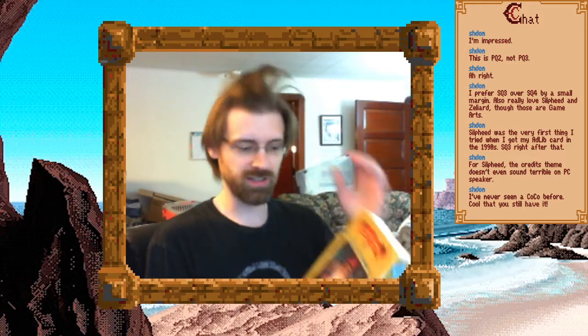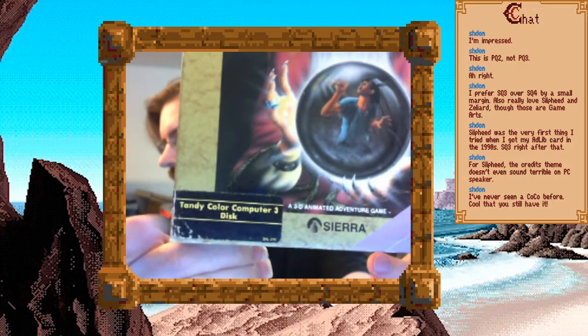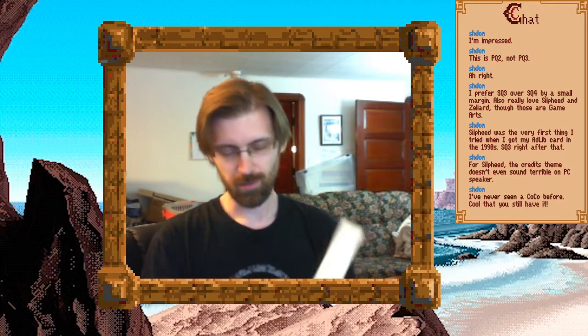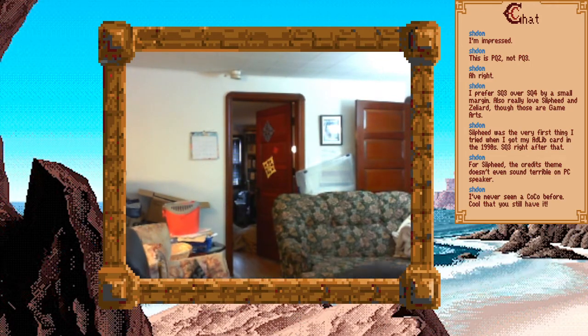And then my prized possession, one of only 2 Sierra AGI games ever made for the Color Computer. King's Quest 3 and Leisure Suit Larry 1. We never ever could play it because our Coco didn't have enough RAM. Not enough memory to play it, so I've never tried it outside of an emulator.